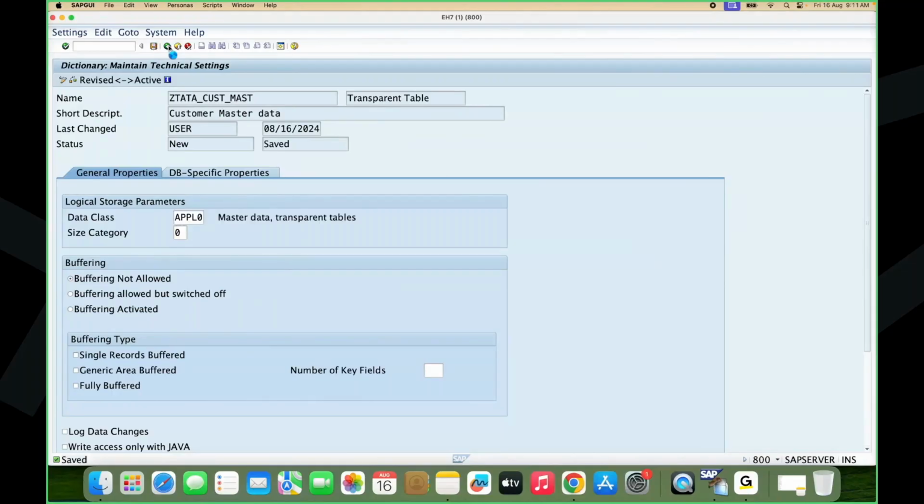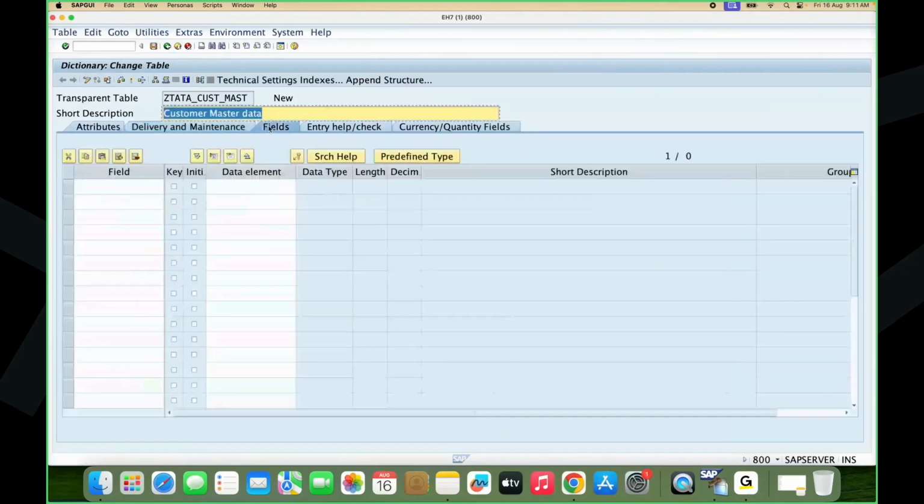Go back and go to fields. As we discussed yesterday, the table should start with MANDT to maintain sufficient memory in all the servers.